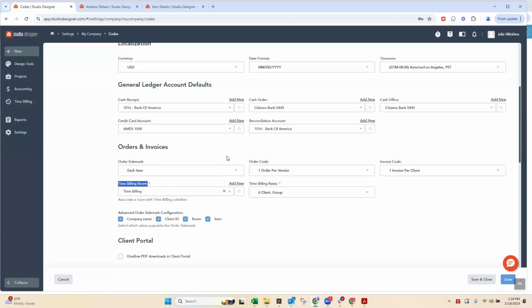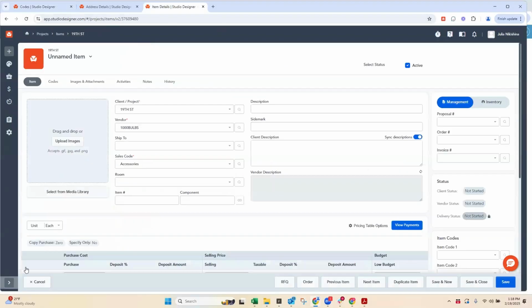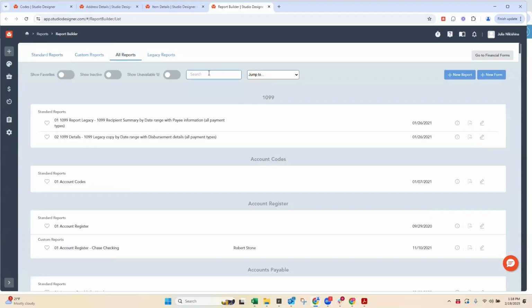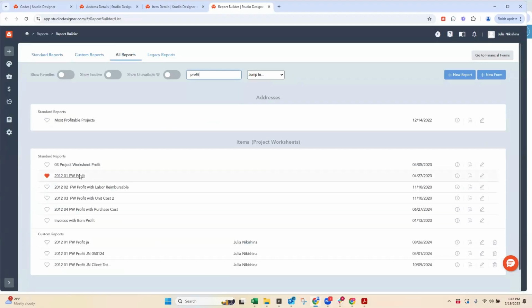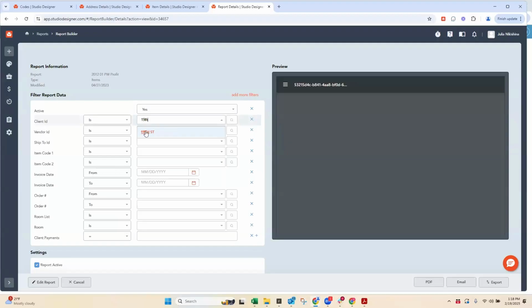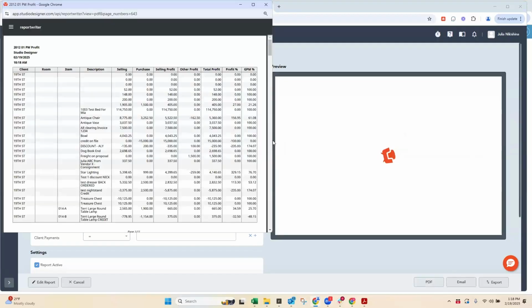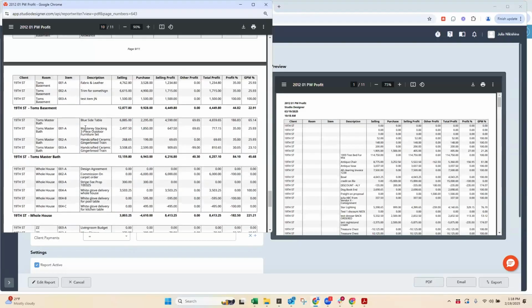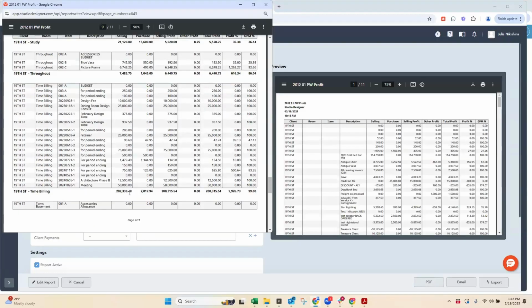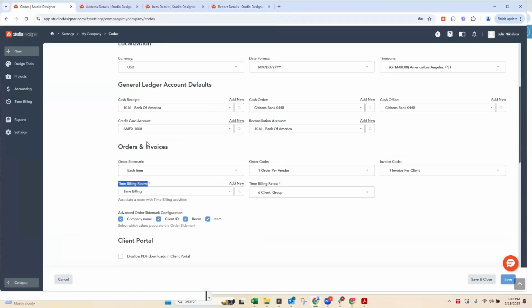And the reason why is you want to be able to pull a report where you could see profit, for example, in time billing, right? 19th Street is my test client. So in 19th Street, I have a room called time billing because my preferences are set up that way. And here's time billing. So this is how much money I've generated from time billing. So that trick to that is right here. So time billing room. Make sure either this is filled out for you and it says time billing, or at least make sure that it's not blank. And if you don't like the verbiage time billing, rename it to something that's indicative for you that has to do with design fees.